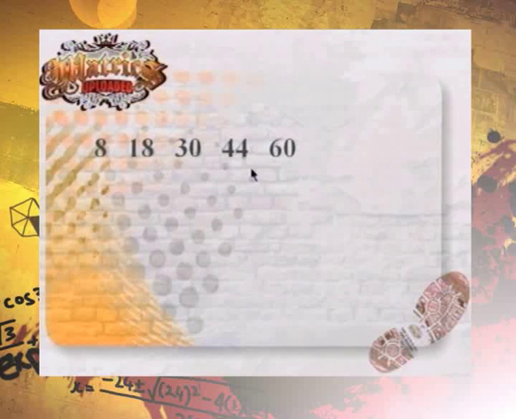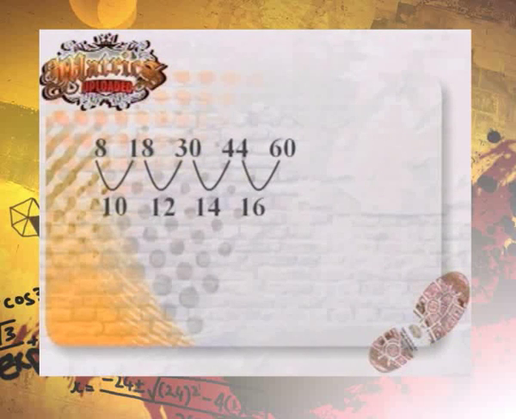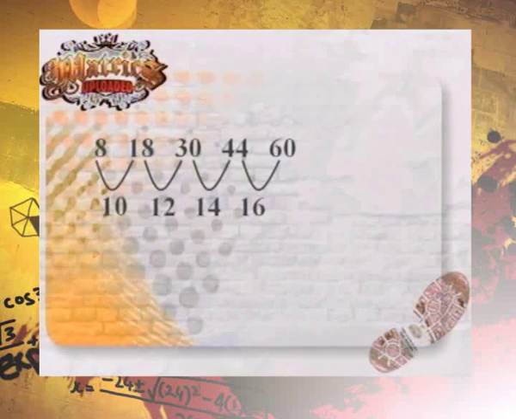18, 30, 44, 60. What I always do, Margaret, is start with subtraction. Let's see if we can find the difference here. 18 minus 8 is 10. 30 minus 18 is 12. If I keep on finding the differences, I will get 10, 12, 14, and 16. And it's not constant, so it doesn't take the name of linear. In fact, that row is called the first difference row. That first difference row is a linear pattern, but the original sequence is not linear. The whole sequence is not linear. Okay, so let's see what happens.